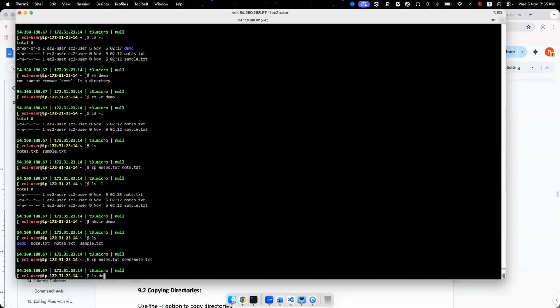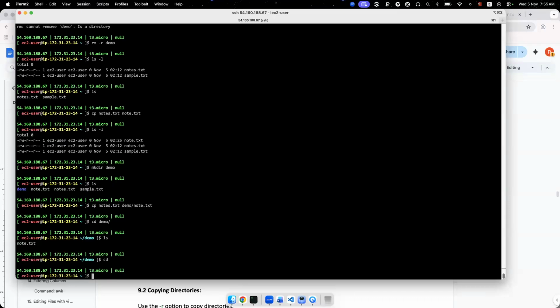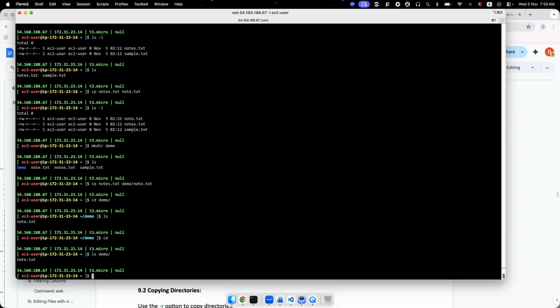Now ls, cd demo, ls, and you can see that file, node.txt. Or you can run ls directly and give the folder name, and it will still show you the list of files in it. So sometimes there's no need to do a cd. This is how you can copy files.